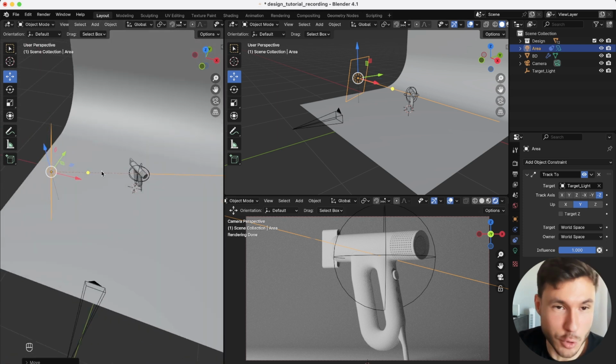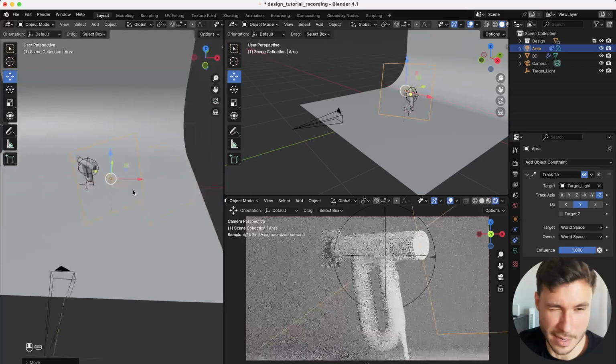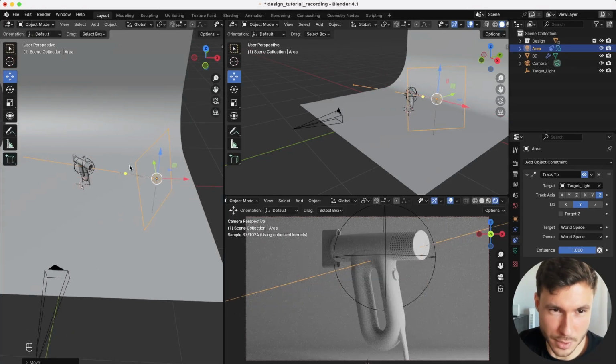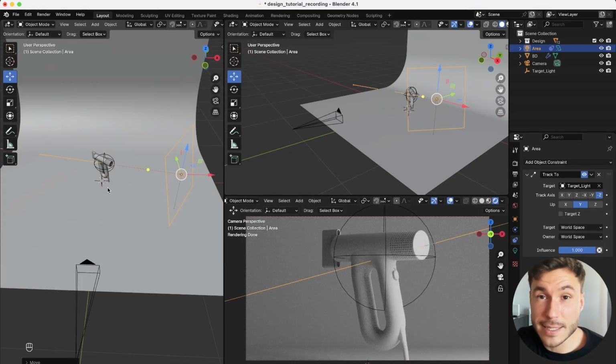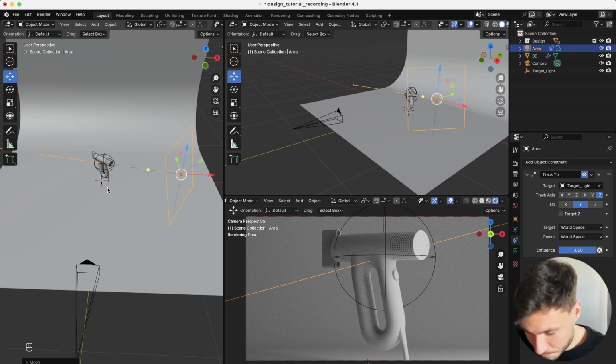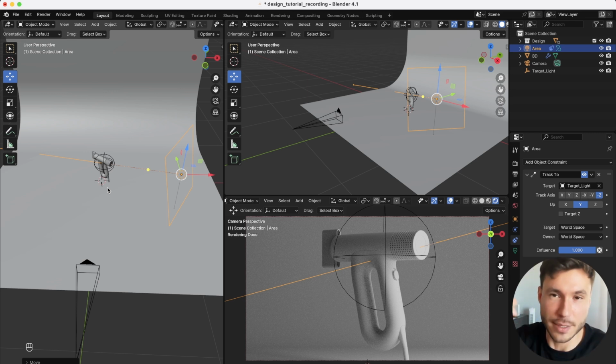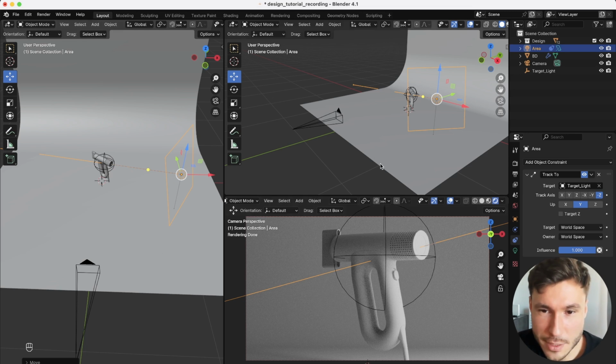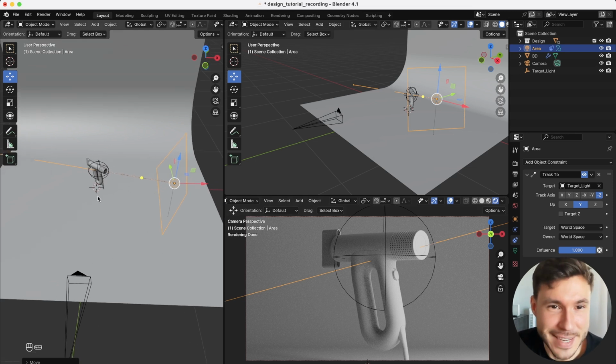But yeah, anyway, you can do that if you want, obviously, but maybe just try this one here and I can guarantee you will never ever do it in a different way. In most of the cases it works. I know sometimes you have to position a light a little bit with an angle or you want to light a different object and then obviously you have to create another target light. You get the point.